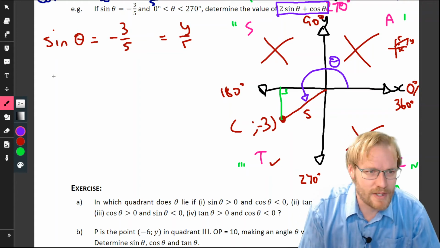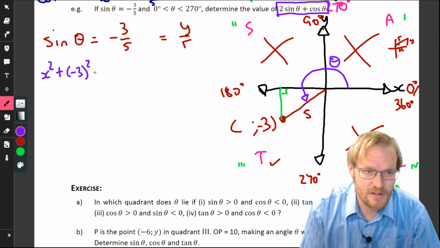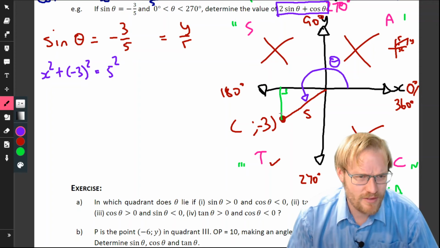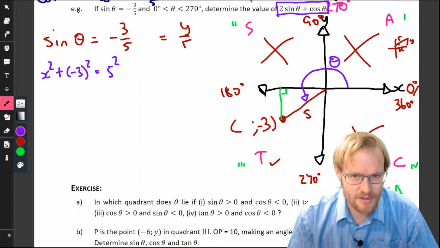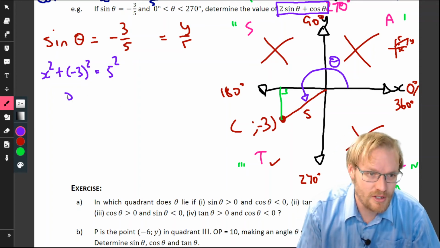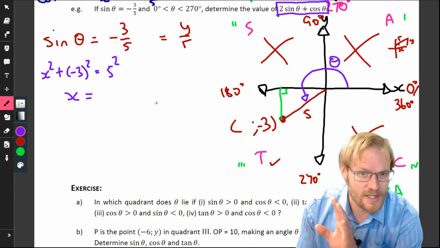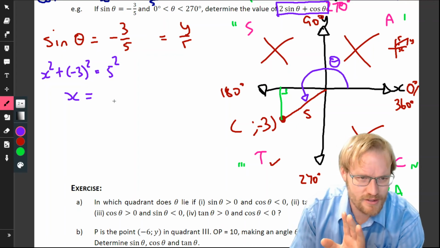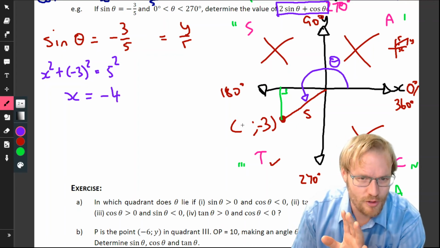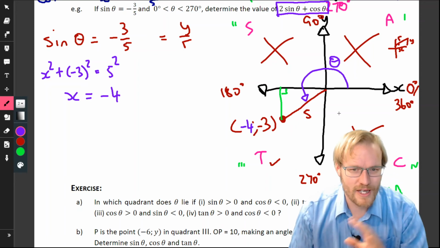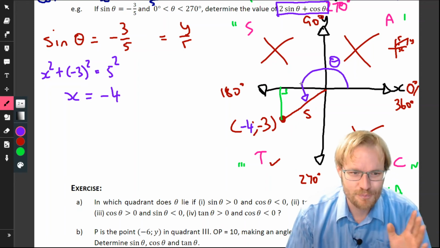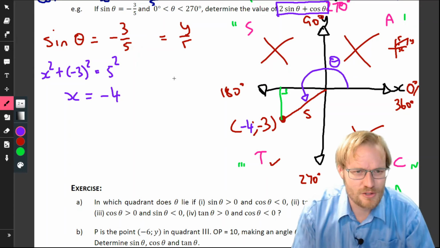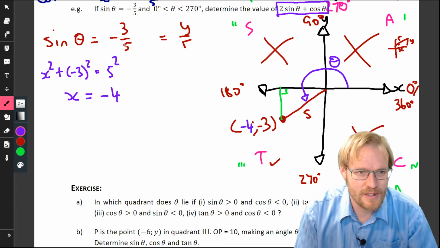Well, we know from Pythagoras, x squared plus y squared equals r squared. And if we have our wits about us, we can also see that this is a 3, 4, 5 Pythagorean triple. So x equals, now let's be careful, let's catch it straight away. Is x positive or negative? Must be negative, so it's going to be negative 4. And I'm going to write negative 4. I'm not even going to have a positive 4 written anywhere in my diagram, because we made that mistake once before. Okay, so we've got x, we've got y, and we've got r.